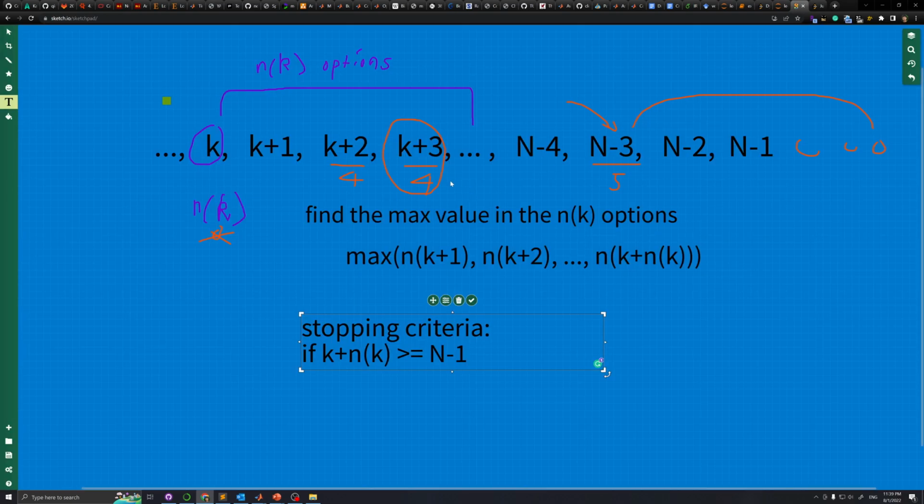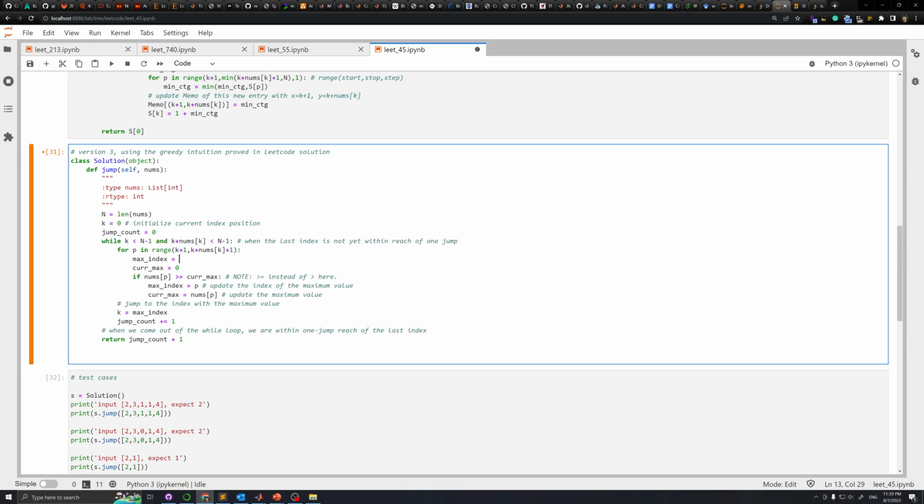So it's between k plus 1 and k plus nk, right? So when we initialize it, let's initialize it as k, shall we?